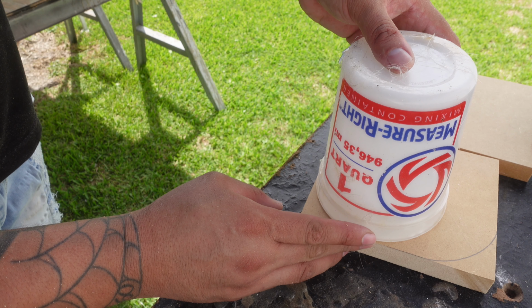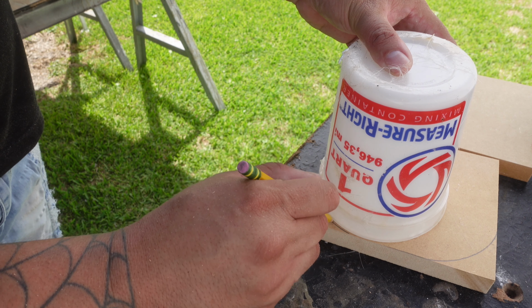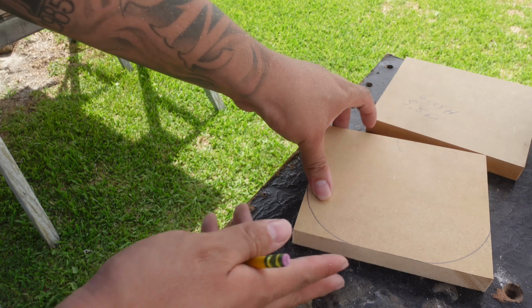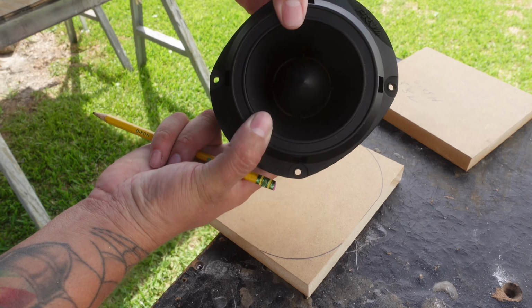I'm not going to put any pressure on it because I don't want to lose the shape of the actual cup, so it gives me a pretty nice wide round. You see how it's giving me the wide round, and how this is a wide round. It's not like a full circle.